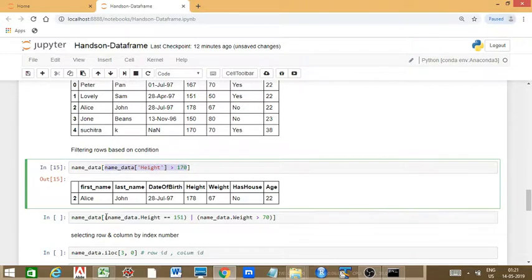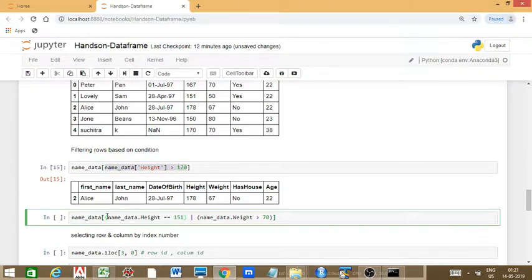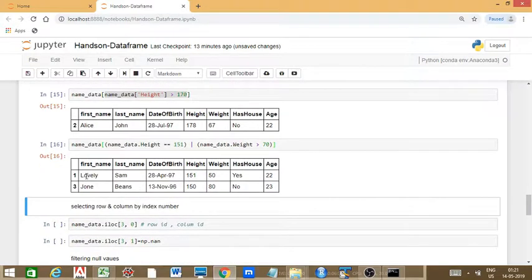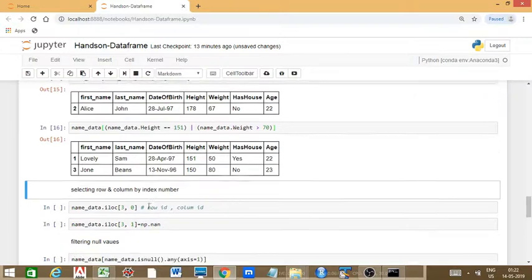Similarly, here we have added only one condition. We can have multiple conditions by adding them within square braces, separated by an or or and condition depending upon whatever the rule is. So here let us execute. We are filtering where height is equal to 151 or weight is greater than 50. So let's see how many rows satisfy this condition. We have 2 rows, row number 2 and row number 4, satisfying this condition.